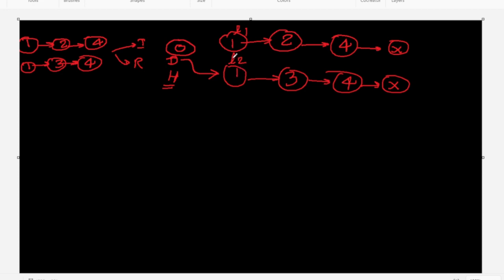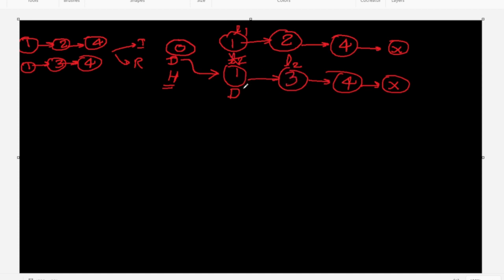Now after every connection we are going to move ahead. List 2 will come here, and dummy will come here. List 1 will not move because it is not participating in connecting two nodes. List 1 will stay here because it was not smaller. So next time we will check it again.